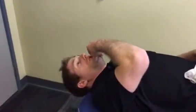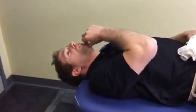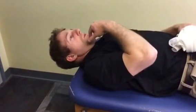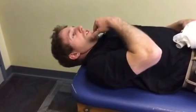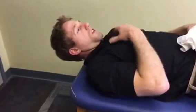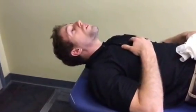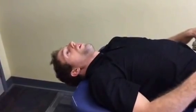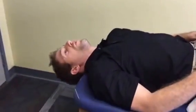It's worth noting that when I'm doing this chin tuck, I'm not necessarily jamming my chin as hard as I can. It's just a very light movement of taking my chin towards my throat. So as I come up, I'm trying to keep this chin a little bit tucked instead of letting it just hang back like this. And then if that's going okay, the further I slide towards the edge of that surface I'm laying on is going to let me go into a little more extension.